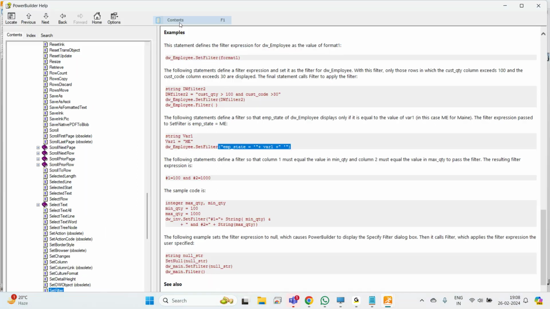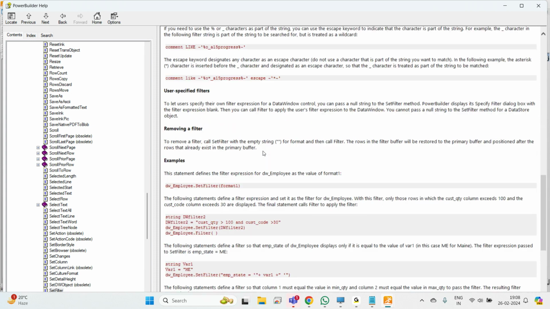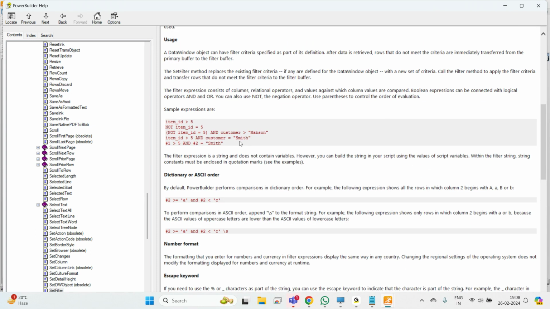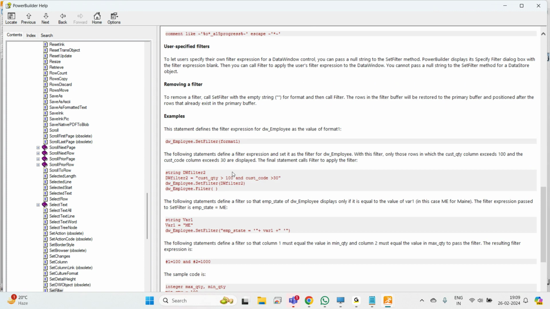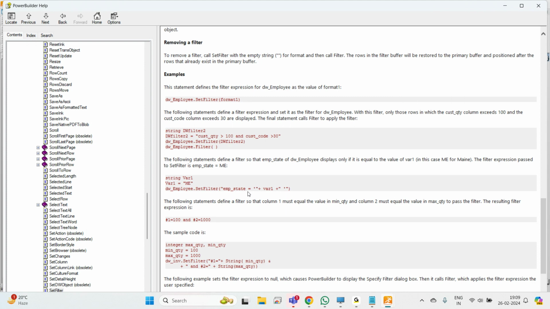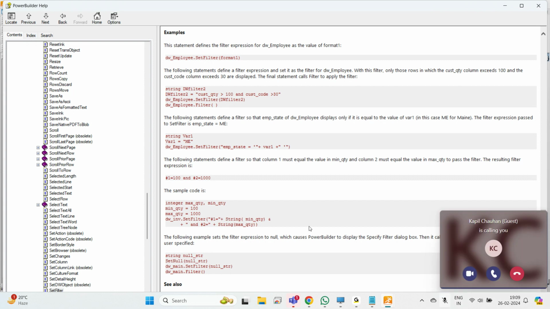Let's see the set filter again. So the basic idea is like, one minute.